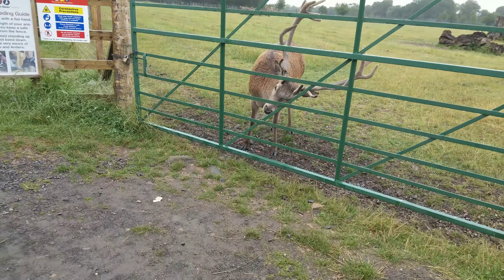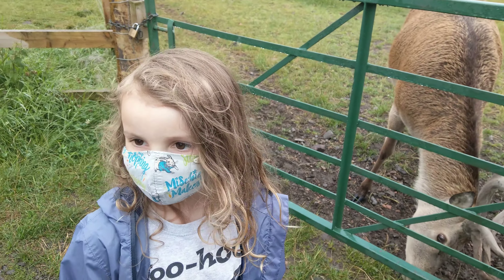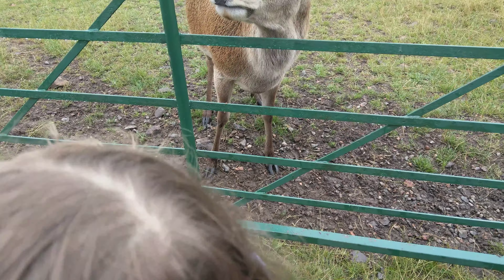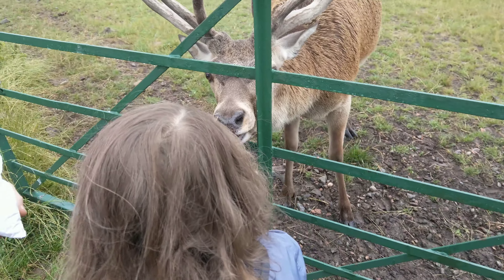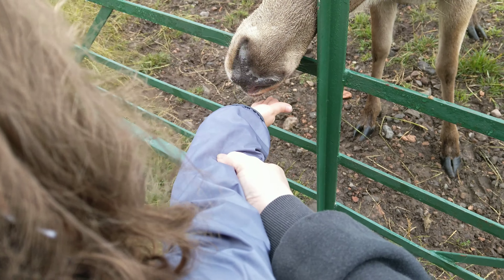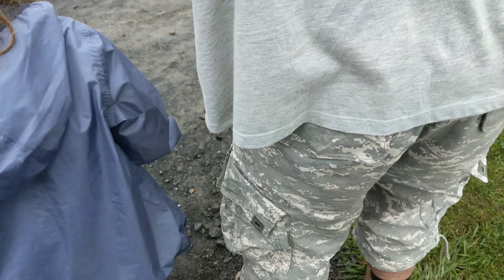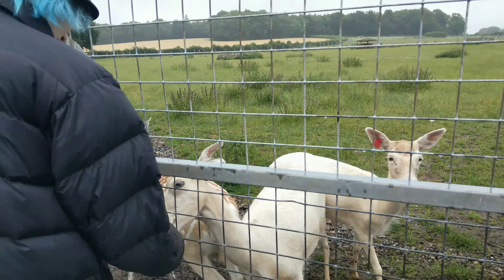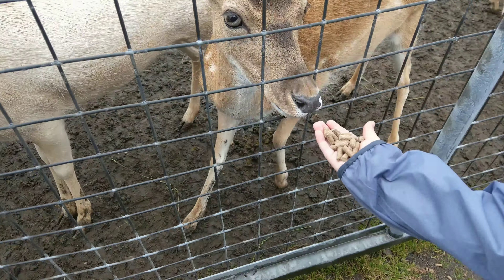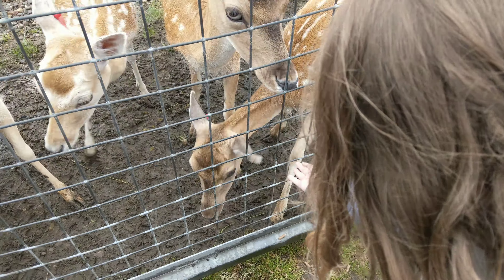This one likes to wait for all the food. There we go, darling. Do you want to help, Lily? I think it's under the North Pole and there's baby ones over there as well. Lily, put your little hand in here — that's it. Put your hand in and take them and hold your hand up flat like you are — that's it. Put your hand through there, you'll lift it up. Bit closer — there we go. Should we go see the baby ones and let other people get to see that one too? Let's go see all the baby ones over here — oh wow, look here you go Lily, here's the baby ones!